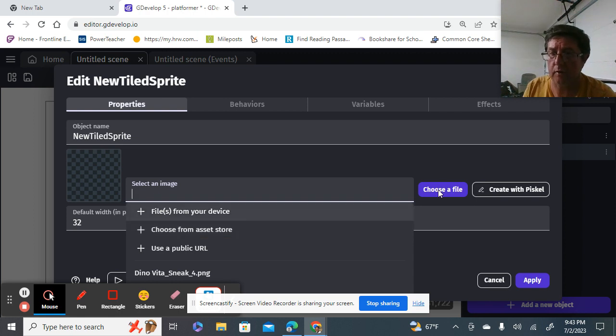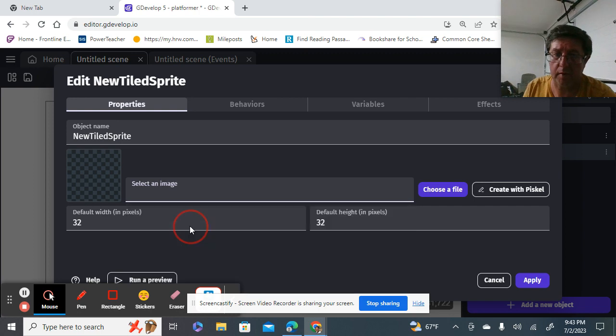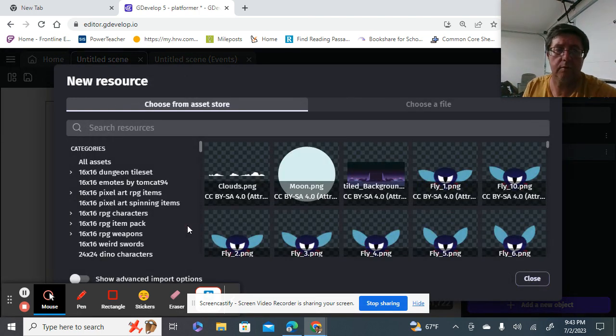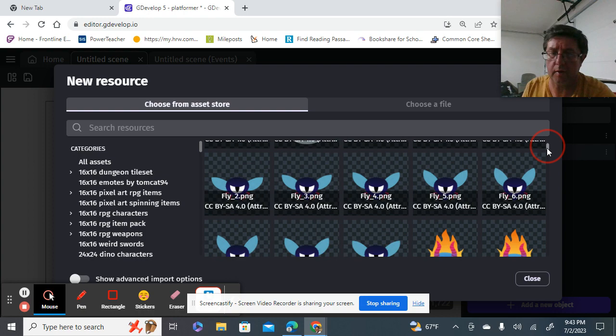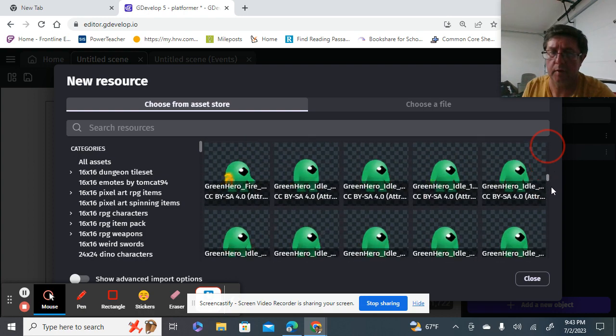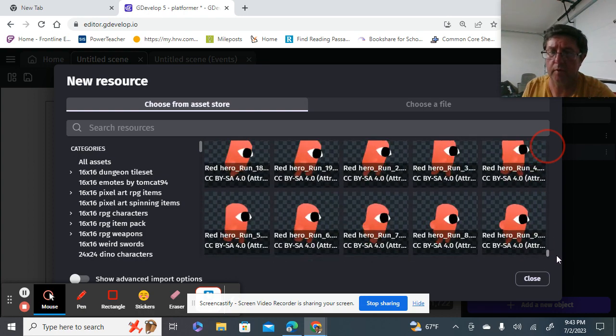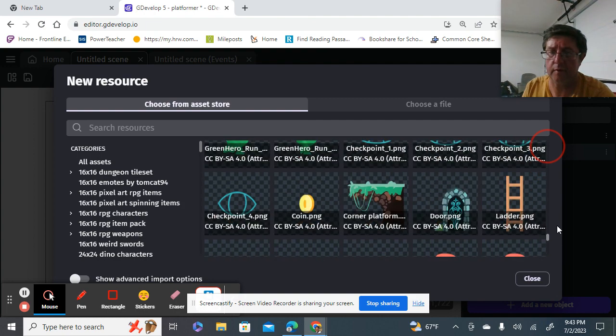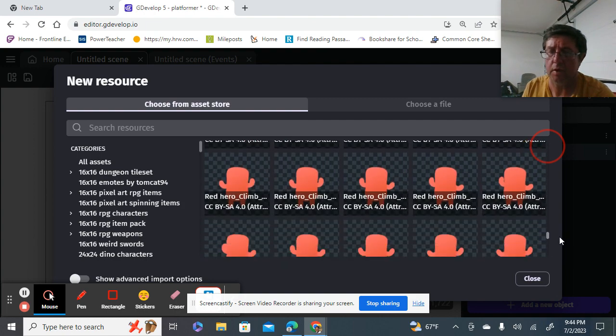We could go here and choose a file, but I don't have an appropriate file right now, so we're going to choose from our asset store. So it gives me all of these over here, which were part of that example. So it just gave me all of these that I had before.